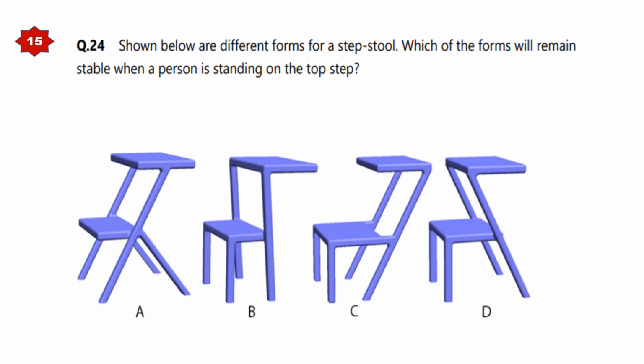Next. Shown below are different forms of step tools. Which of the forms will remain stable when the person is standing on the top step? Okay, so yes, shown below are different forms of a step tool. Which of the forms will remain stable when a person is standing on the top?